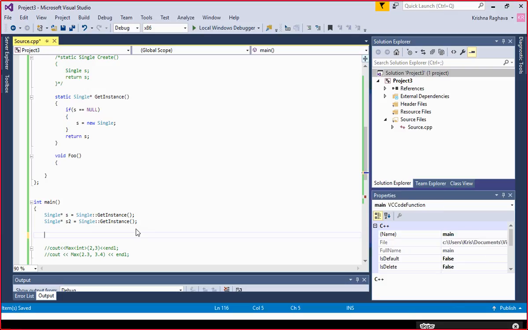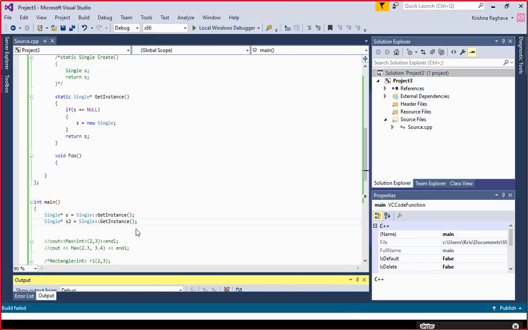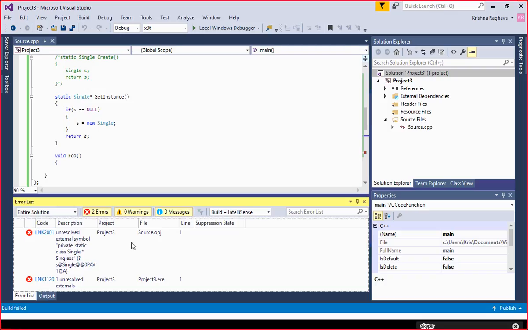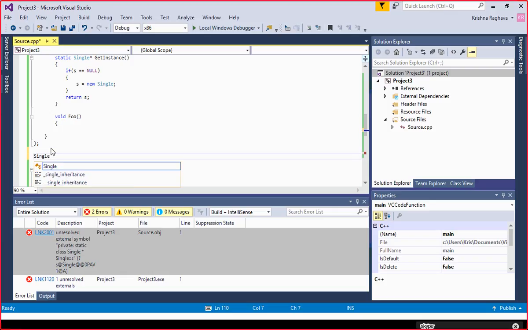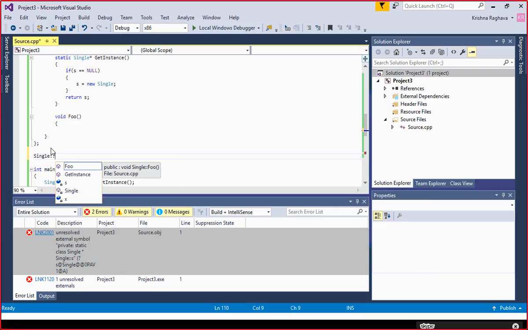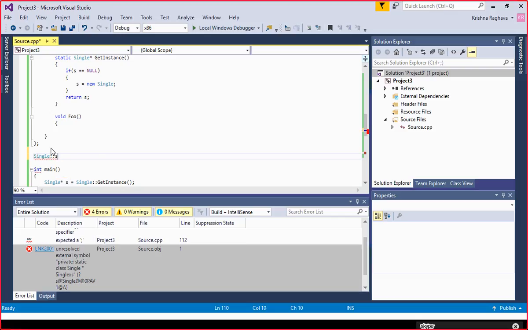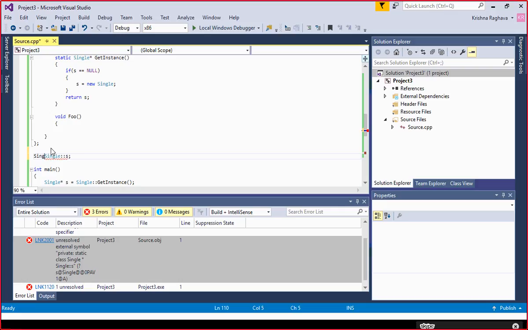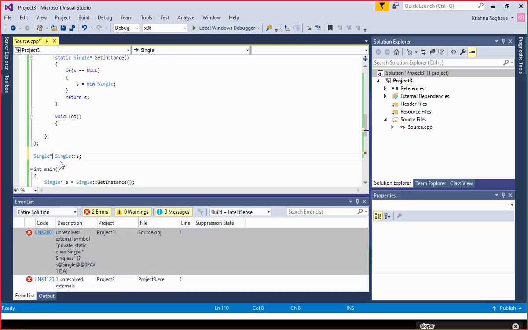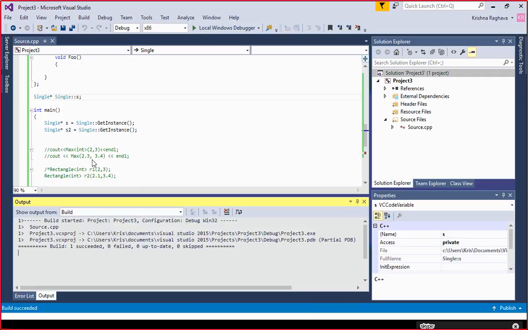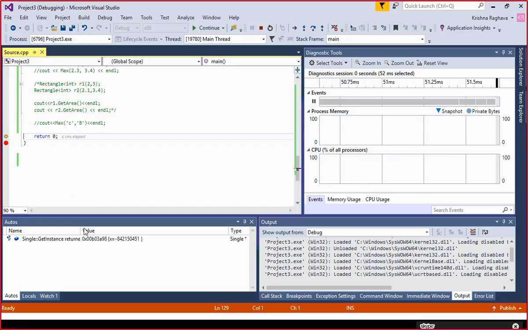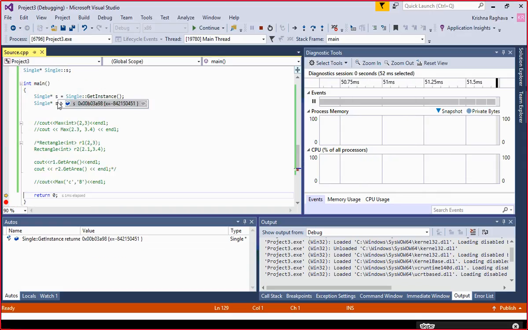So both s1 and s2 will now be pointing to the same address. Here you can see both s1 and s2 are pointing to the same object.